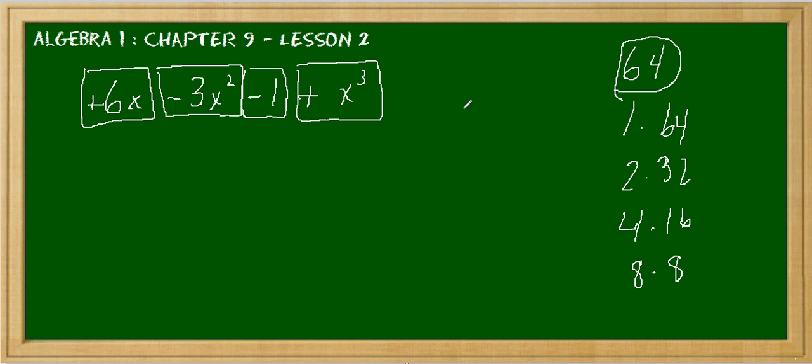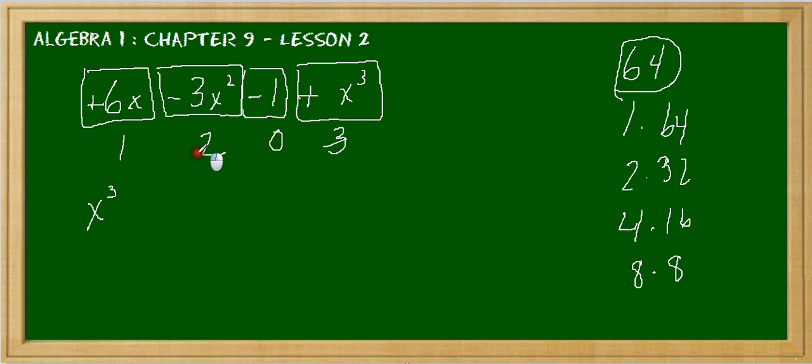Let's read. The degrees of the terms of the polynomial 6x minus 3x squared minus 1 plus x cubed are 1, 2, 0, and 3. So we have 1 here. That's the degree. 2 is the degree here, 0 is the degree here, and 3 is here. So what do we have to do? Well, we have to write them in descending order. So we would start with the 3, and let's grab this entire term here and just place x cubed. I could put plus here if I wanted to, but it's the first one, and if it were negative, I'd definitely have to do it, but the positive is already implied. So that one's already done.